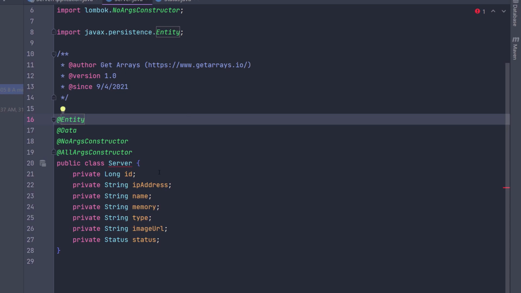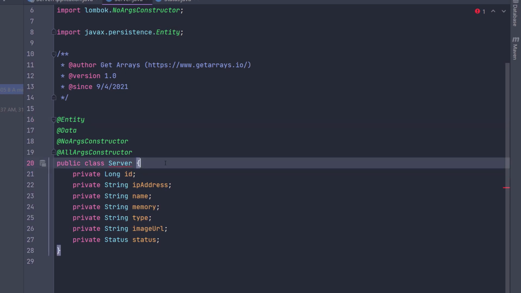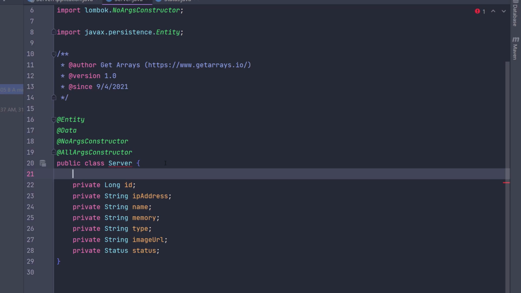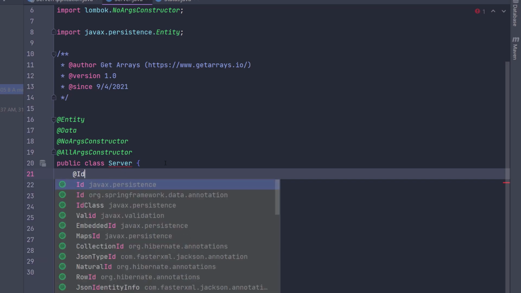Now this is giving us an error because we put the @Entity annotation and we didn't specify an ID, which is going to be the primary key. So we're going to come down to the ID. By the way, this can also be any other data type or anything that is unique on the class. It doesn't necessarily have to be an ID. I'm going to do @Id, so that's going to represent the ID.